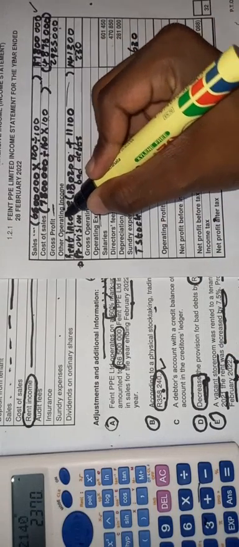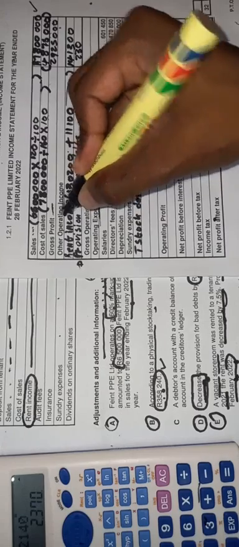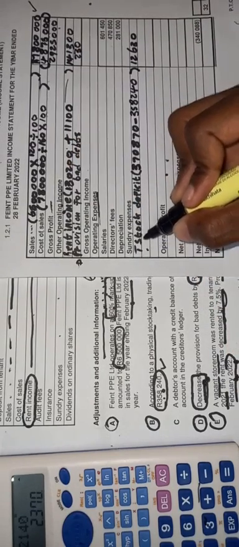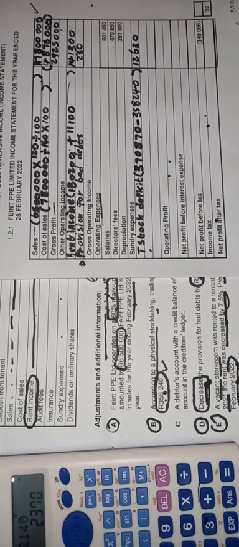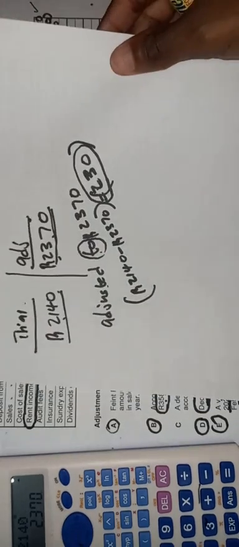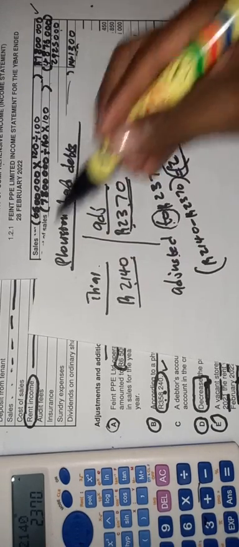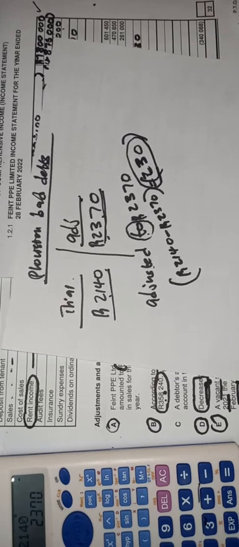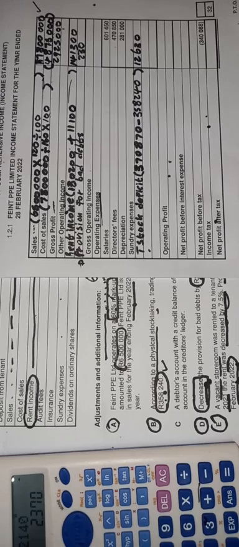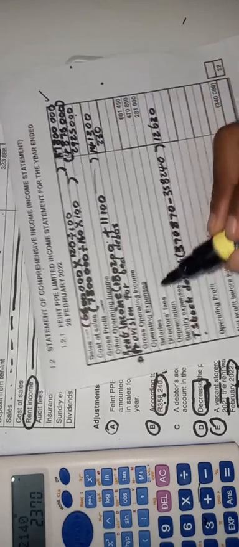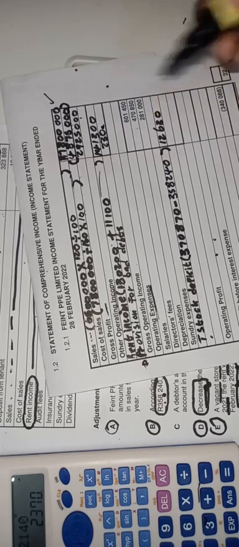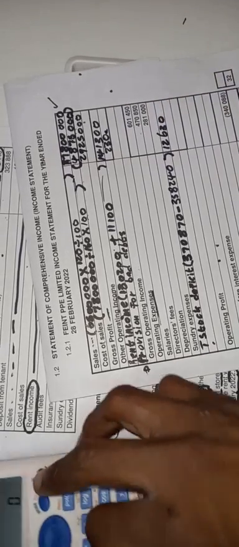Go back and revise. If they say decrease, it's an income. It goes to other operating income. If they say increase provision for bad debts, it's an expense. It goes to operating expenses. Go and revise what I just said about provision for bad debts, because these are both ways that provision for bad debts might come up. So let's pass. We just found out that our provision for bad debts will be 230. So let's get the total.